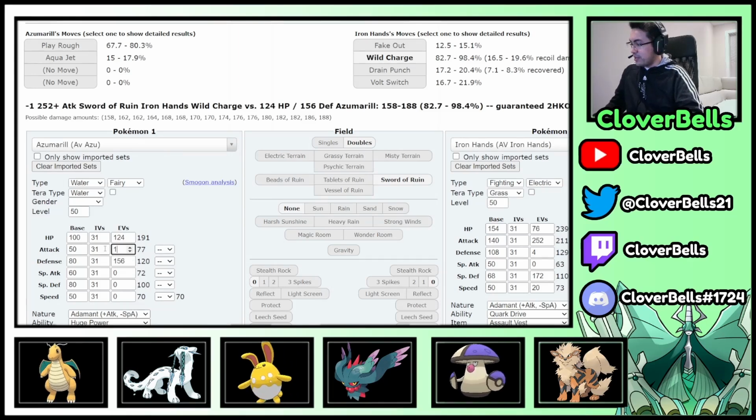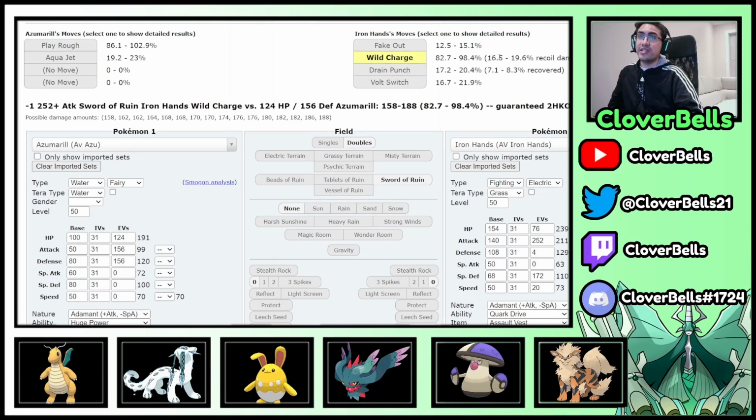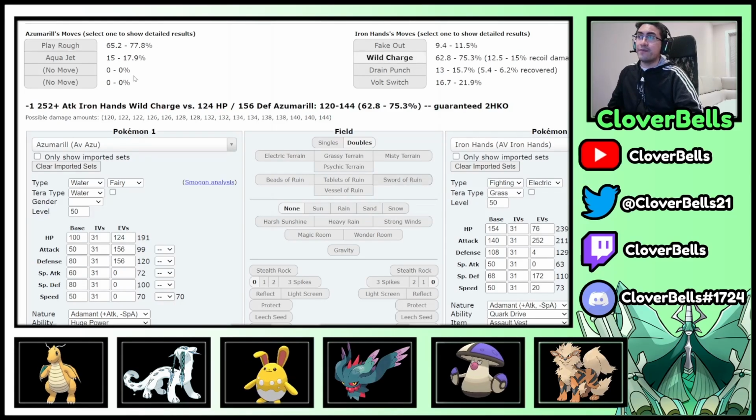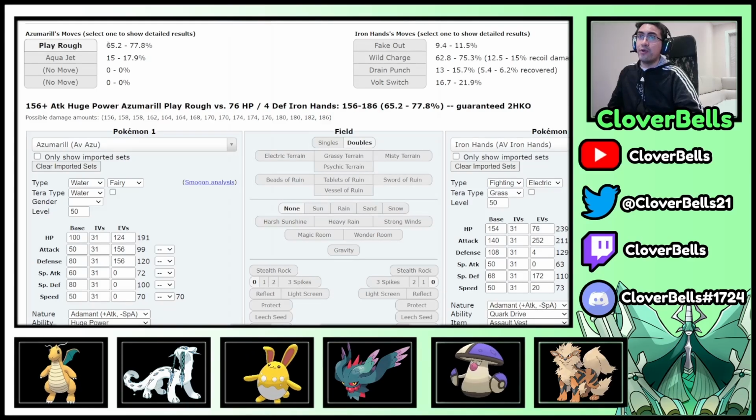again, with 156 defense investment, I can live the Wild Charge, which will give it about 16% recoil on a low roll. And then if you look at my Play Rough damage, again, this is with the Sword of Ruin, by the way, with the Chien-Pao stuff. But after that, I can actually just pick up this KO because it's going to take recoil from Wild Charge, right? If it was Arcanine swapping in for Intimidate, then on a low roll, it probably does live, okay?